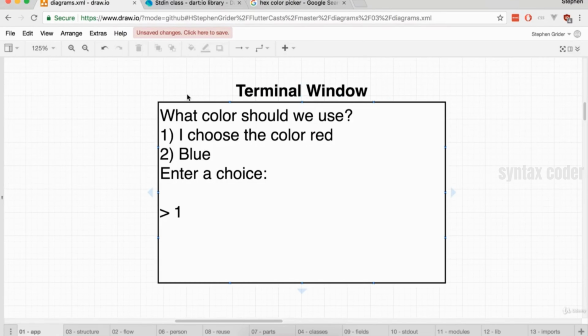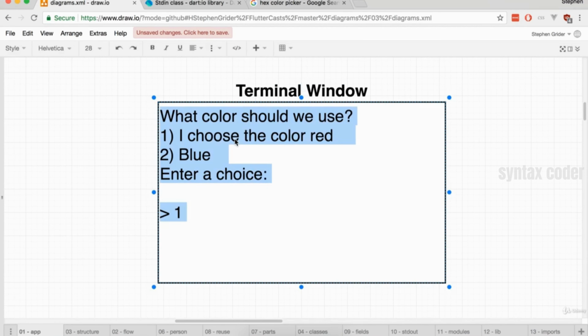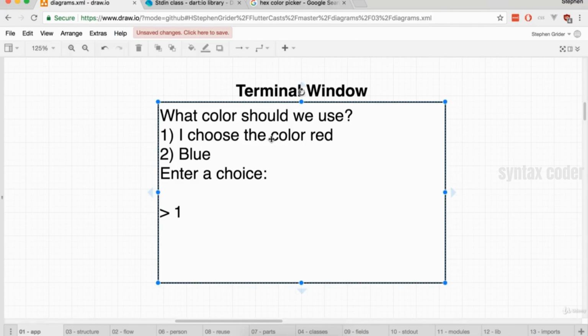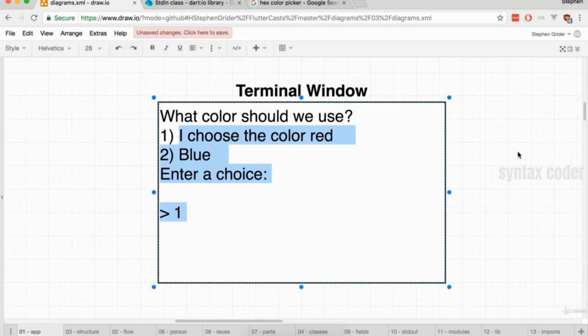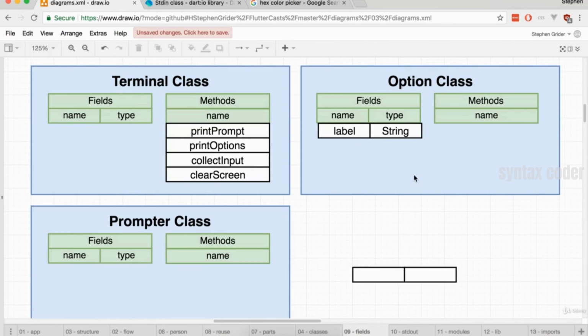And so thinking back to this color selection wizard right here, maybe if the user chooses option number one right here, I choose red, if we got back literally the string "I choose the color red," that's not really super useful for us. We might have to then take this string and somehow parse it to understand that the user picked the color red. So a much easier way of implementing this and getting some good functionality out of it would be to add a second property to our fields object right here.